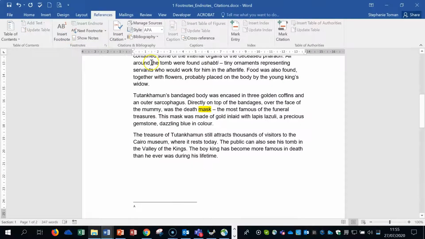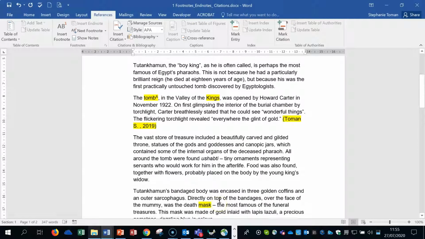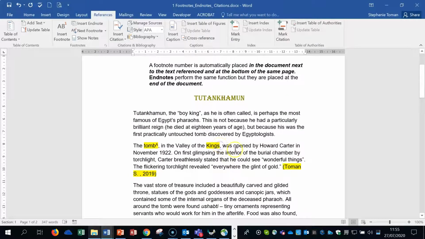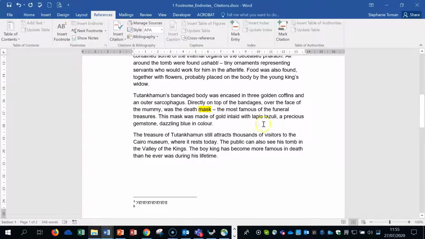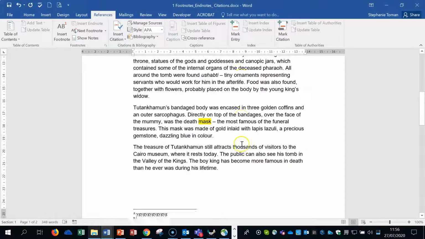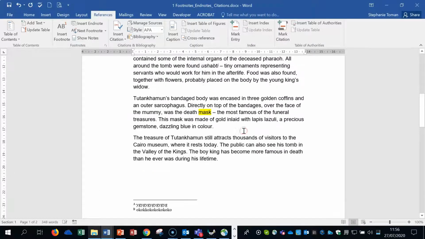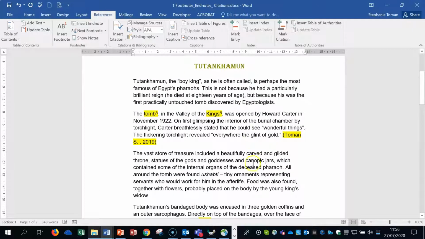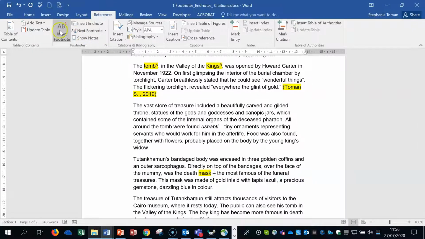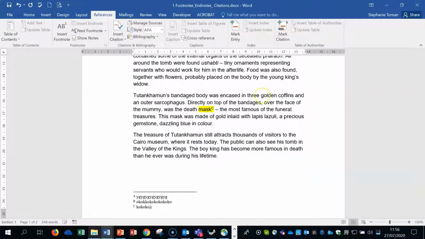So to insert a footnote, click on Insert Footnote, and then you can type something in. Notice it's come up with a footnote A. All right, go to the Kings. Let's put in another footnote. Click on there. It's now got a B next to the Kings, and down here, I'm going to type something else in. And then let's put one after mask as well. Insert footnote. So insert footnotes is one of the features you may be asked to use in the syllabus and the exam.